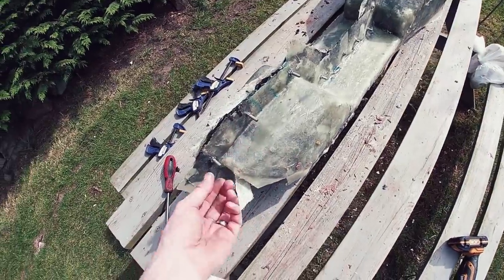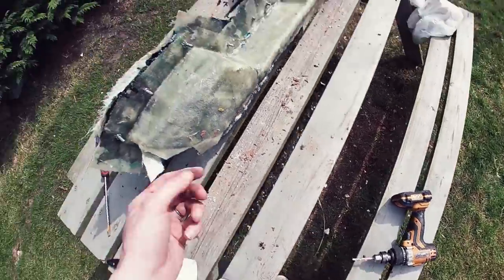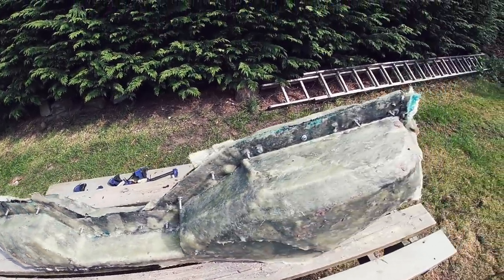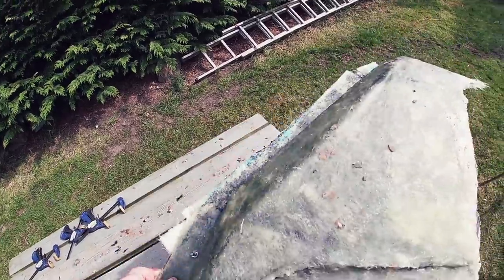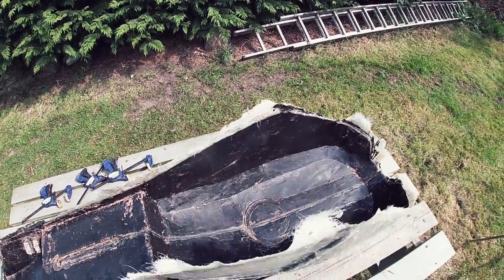So I've cleaned it all out now, and then I've put these bolts here. You might have seen I was using a 6mm bit just to put these bolts through. They're all stuck now, all clamped in place, and now I can turn it over and I can start putting the PVA release agent in here.